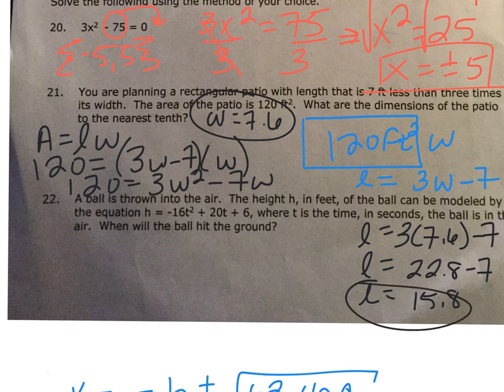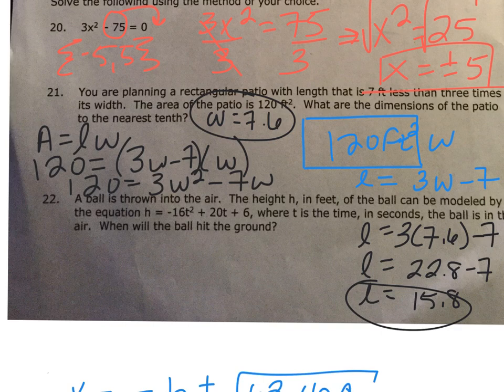Okay, so you should have said that if you just wrote down the solution. That's great, but the point is we need to know that you know what that means. Like, what is the application of that? If we just write down the solution, I don't know if you know what that means. Now, I double checked this and I did 7.6 times 15.8 to see if I'd get 120, and got 120.08. So that is as close as you're going to get to an area of 120 feet. So that is your correct answer.